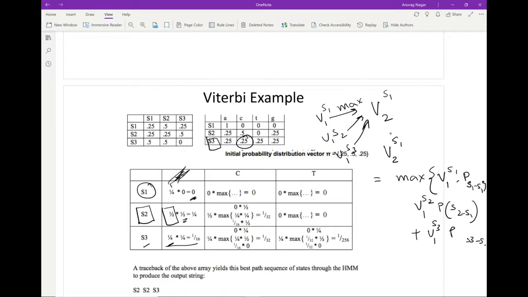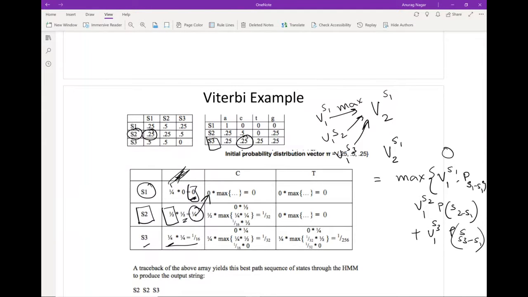The probability of S3 to S1 jump. So let's see which one of them is highest. You know the V values. So it's 0 for S1 to S1 jump. S1 to S1 jump is this value, but since the first part is 0, you don't even have to worry about it. Then this jump, how likely is it? S2 to S1 jump, S2 to S1 is 0.25. So this value will be 1 over 4 multiplied by 1 over 4.